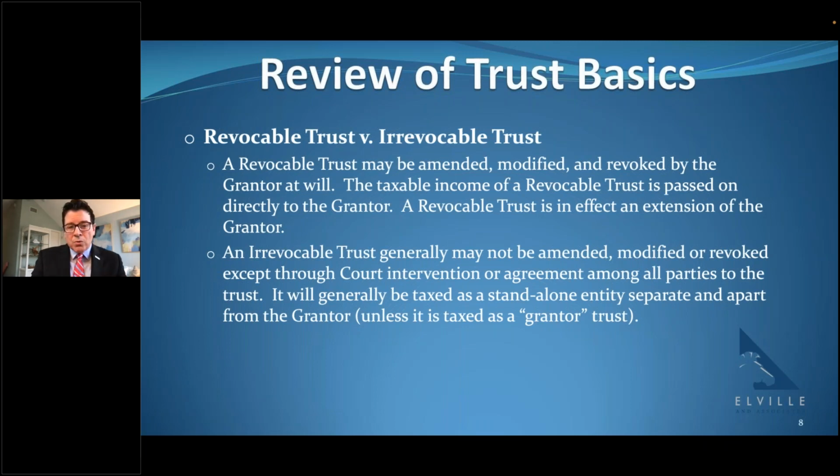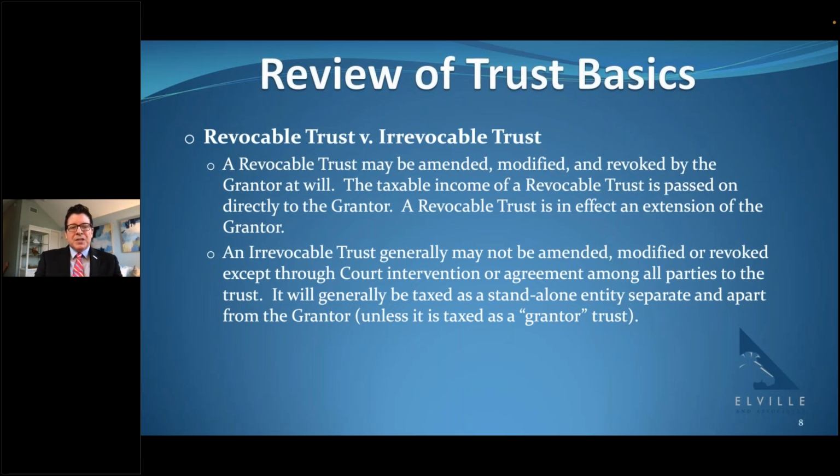Now, an irrevocable trust generally cannot be amended, whereas a revocable trust can be amended or modified at any time. But an irrevocable trust is generally something that's more permanent. It generally is not modified, but nowadays, an irrevocable trust can be modified under many circumstances through judicial means and other laws that have been passed to allow this. It also can be amended through what is called a trust protector, which is a special fiduciary. So an irrevocable trust can be a trust that stands alone during your lifetime or someone's lifetime, or it can be a trust that is created at death.